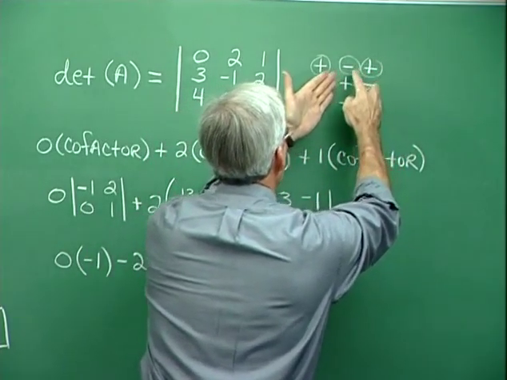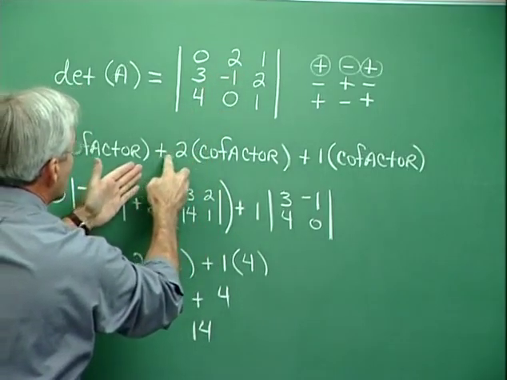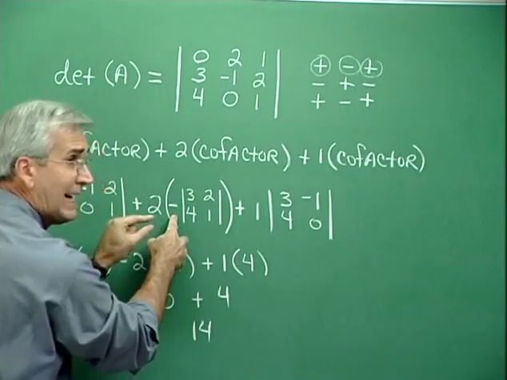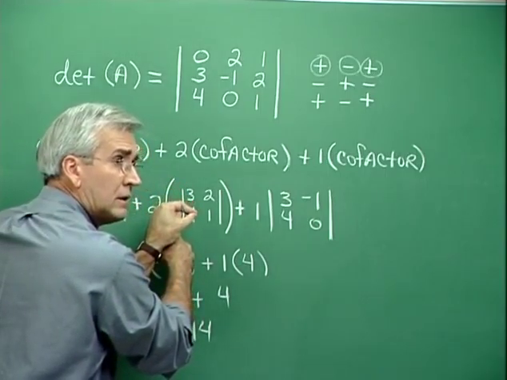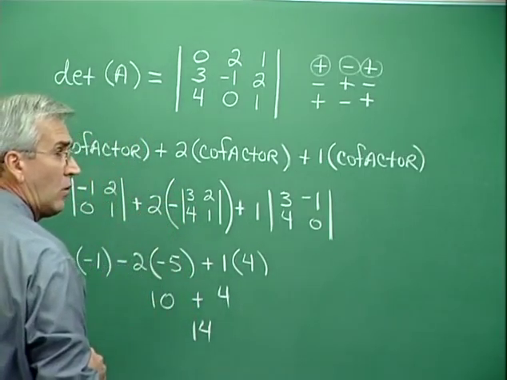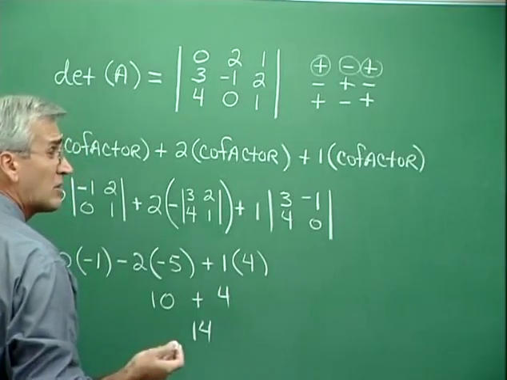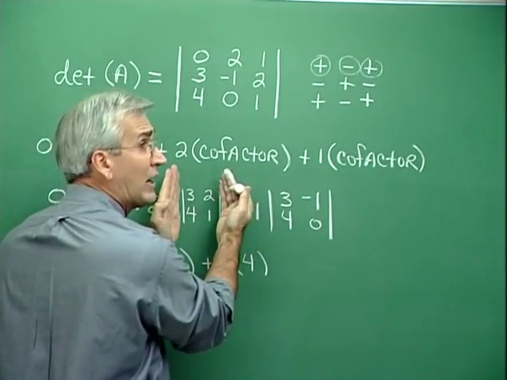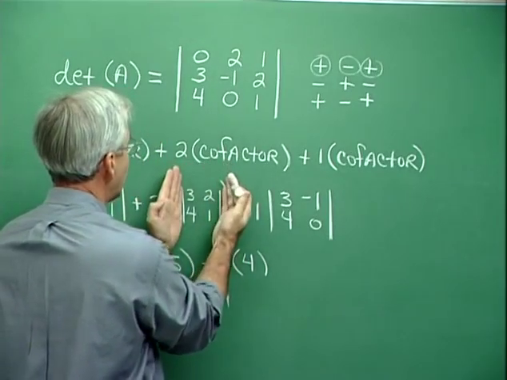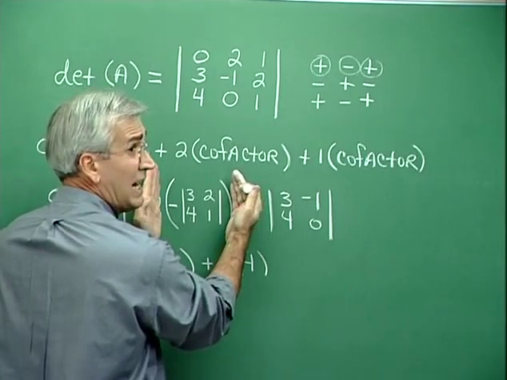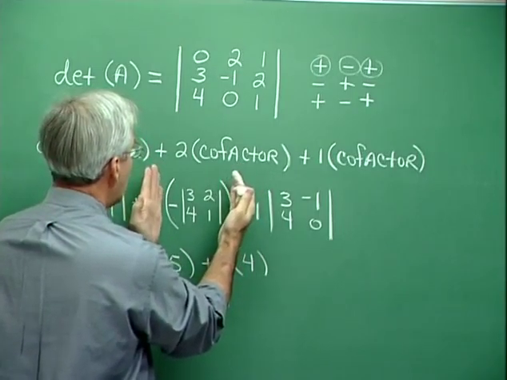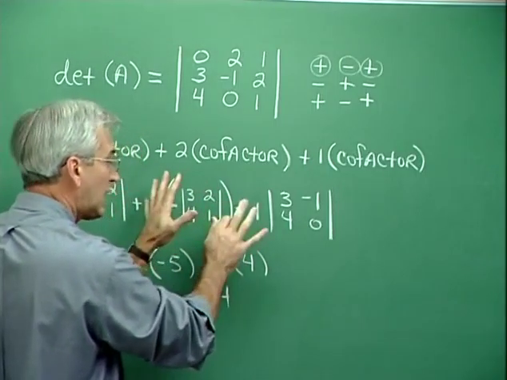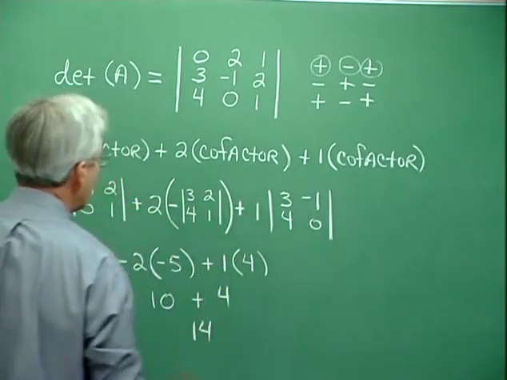So once we bump into this second item, you see it's 2 times the cofactor, but the cofactor has a sign involved in it and a determinant. Now, I don't want to introduce too much complication here, but it does turn out that the determinant part of it, this little part, is just called the minor associated with that entry. This is the minor, and when you put the sign with it, it's the cofactor. Okay, I like to think just of cofactors here as having a sign and a determinant, and that's all we have to worry about.